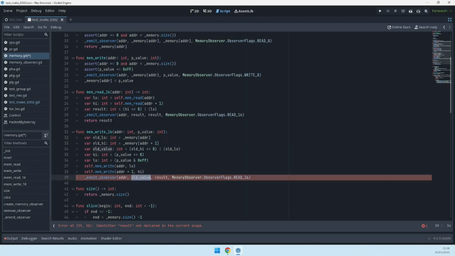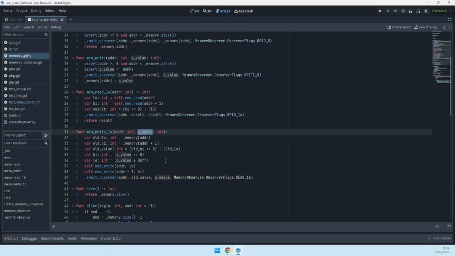So the old value is going to be old value, and the new value is going to be p value, which is the one that we are passing as argument, and this is going to be write 16. So if I am not crazy, we are finished with our observer class.